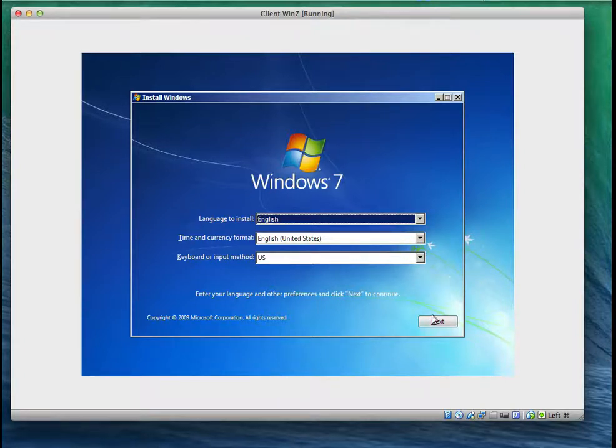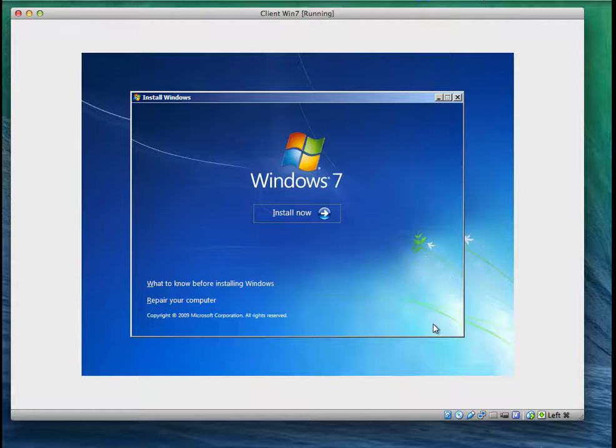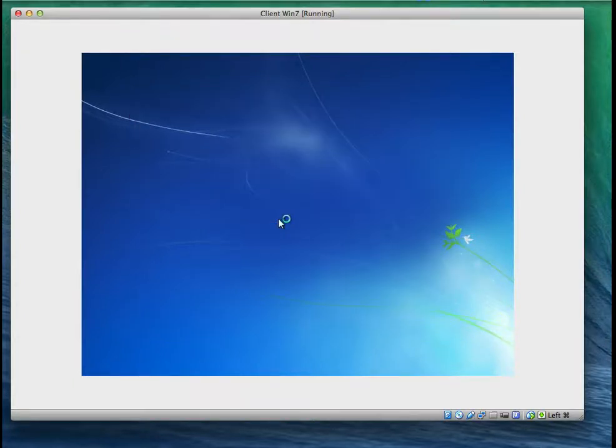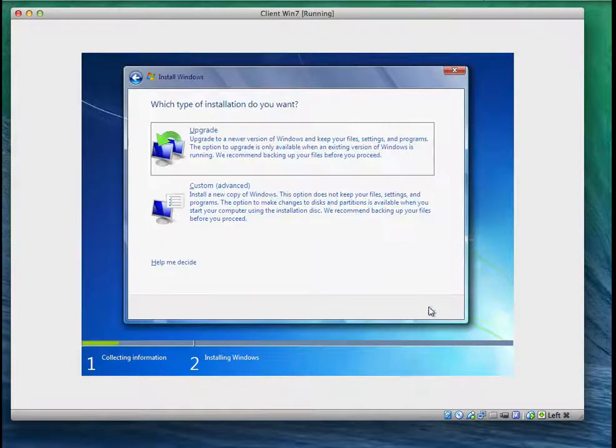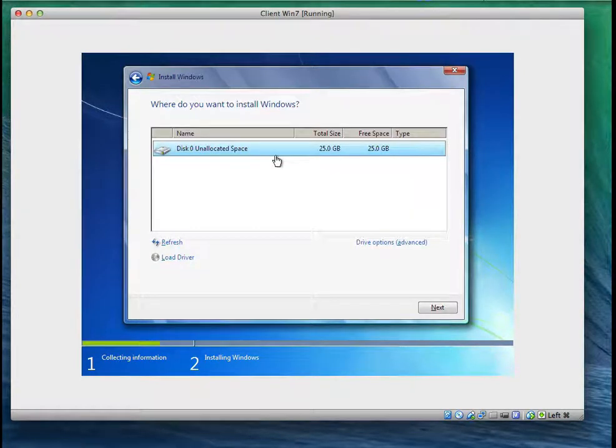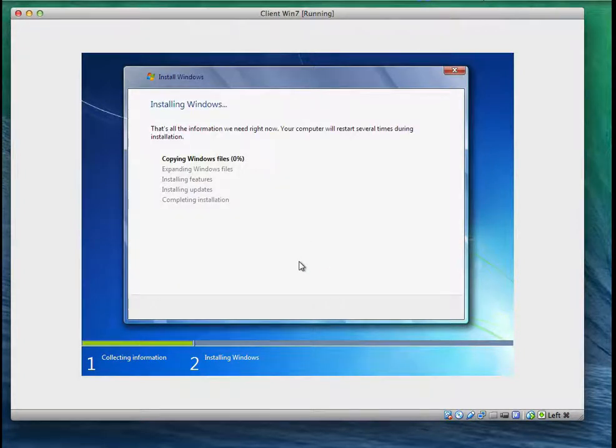Now I'm going to click on next, because this is just a normal standard installation. Is that correct? I'm just going to click on next. The wizard will come up. The setup will come up. I'll click on accept default settings, just like the way you install Windows. This is just a formal installation. There's no special task. So I'm not upgrading, I'm actually customizing. So I'm going to accept the default here, which is 25. I'll click next, and Windows will start copying, and the installation will go through and have Windows installed.